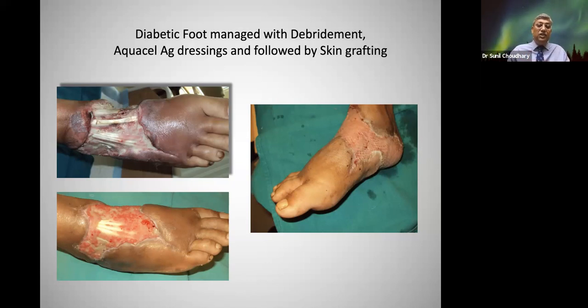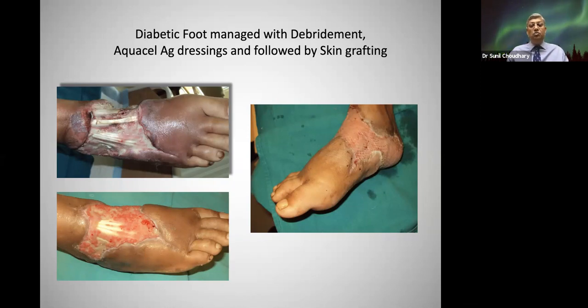Now, this wound was dealt with the help of hydrofiber silver dressings, the Equacell HE dressings. And over a period of about 3 to 4 weeks, we were able to convert a wound like this into this. Now, this is not just the dressing. This is actually also a good wound practice.